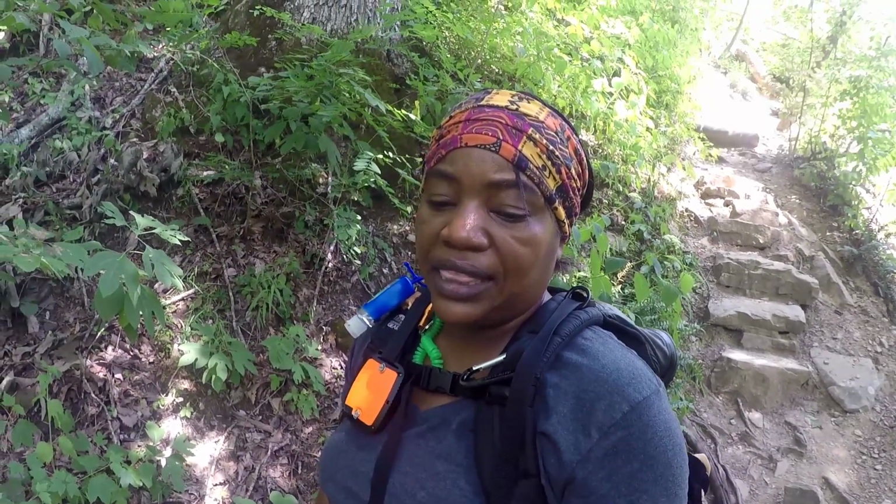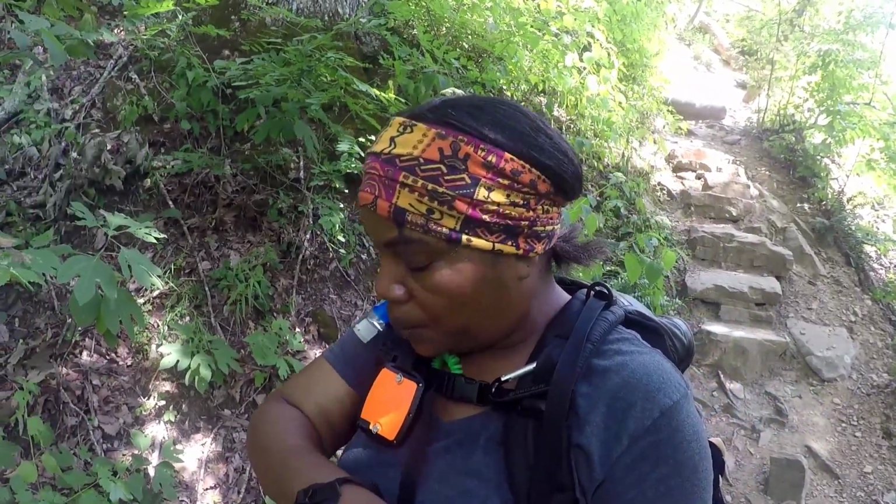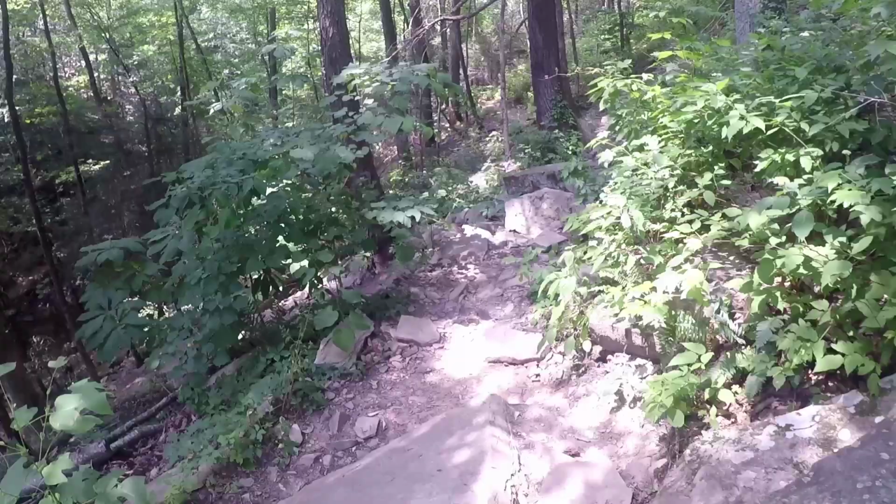It goes to Tank Springs and that is the end of this segment. So starting at Tank Springs, I think will be the best way for this particular section of the Cumberland Trail volunteer loop. Yeah, you guys, let me get off this little mountain and scramble down, but I'll see you guys when I get back towards the falls. All right.